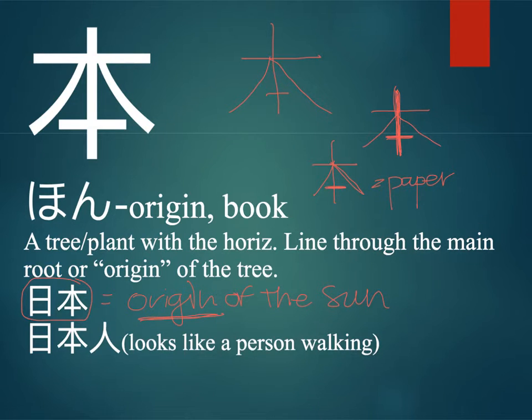Another kanji compound that we could use this with is Nihonjin. Now, jin is not introduced, but it's so easy. All it is, it's like a person who's taking a step forward. So there's their head, there's their arms, and this represents their legs. And they're taking a little step forward. So this is jin. Of course, it has other readings.